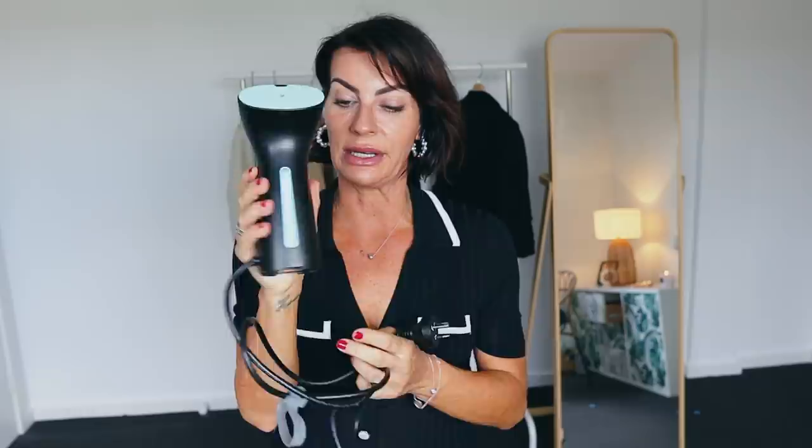Iron your clothes — even when I do my videos, I iron once per month for the big wash, but I also have a small steamer I use all the time before going out. Even if you've ironed your clothes and put them away, two weeks later they may not still be neat, so I always do touch-ups with it. It will be linked below in my Amazon shop. Also get a lint roller — especially if you have a dog or a cat, or if you wear dark colors, you'll see the hair and it really matters.